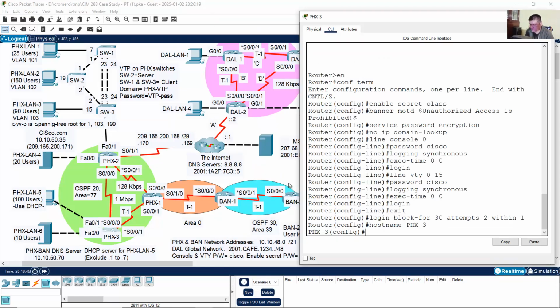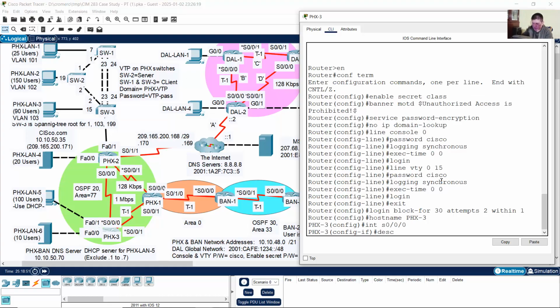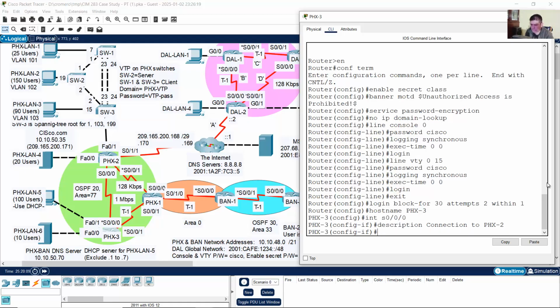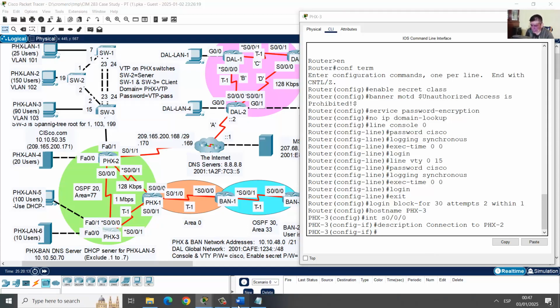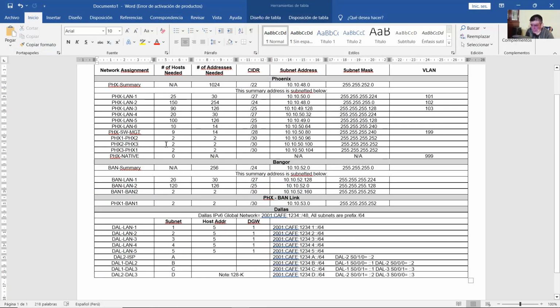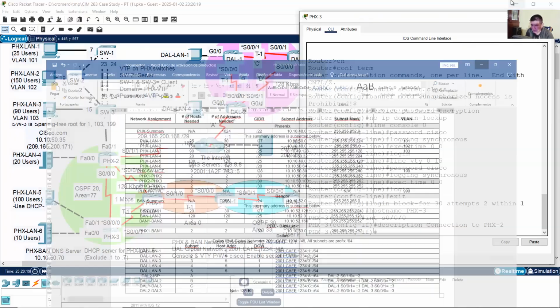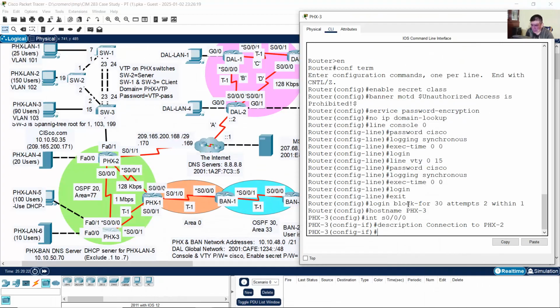Phoenix 3, interface serial 000, description, connection to Phoenix 2. Okay, between Phoenix 2 and Phoenix 3, use the fields 50.101.